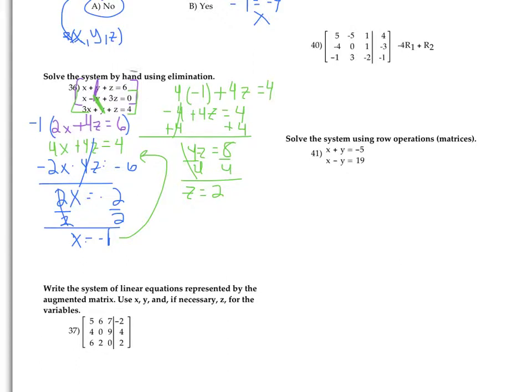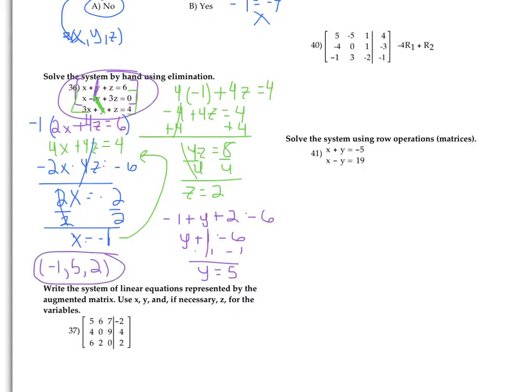Now we know two variables. We have to find that third one by plugging back into one of the first equations before we canceled things out, keep in mind. So x plus y plus z equals 6 sounds easiest to me. So -1 plus y plus 2 equals 6. So that's y plus 1 equals 6. Subtract 1 from both sides. We get y equals 5. Now technically the best way to write this answer is as a three-dimensional point, (-1, 5, 2). There, right there is our answer.